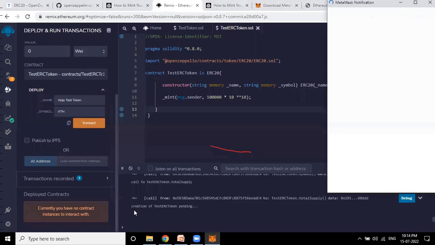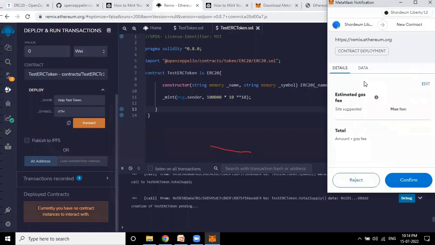See what it is telling. Can you see that? Creation of test ERC token is pending. It is redirecting to MetaMask, and MetaMask in turn will redirect to our Shardeum blockchain. There you go. See here, from remix.ethereum.org, we are deploying the contract.